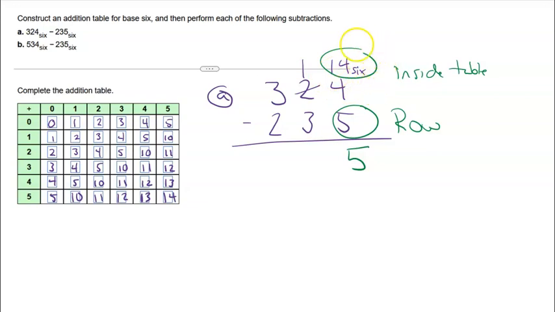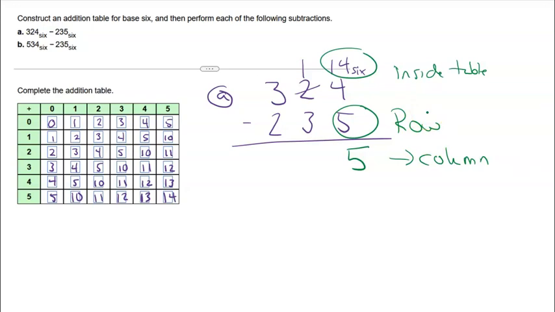minuend. Remember that word? So this is the minuend, and the 5 is the subtrahend, the thing we're subtracting. So you go inside to find the minuend. There's 14, and then you go to the row to find the subtrahend. It's 5, and notice that is in which column? And that's where I'm getting that from. Now, why did I go to the row here and not the column? Just because I did. You could switch that around and you would be okay too.